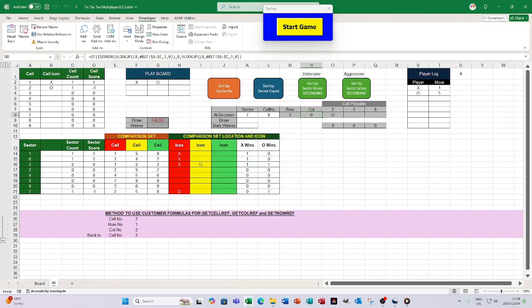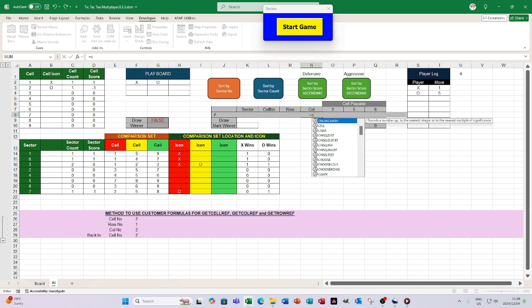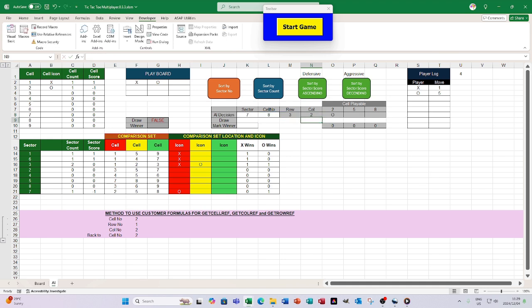And this one I'm just going to change as well to get column reference. Get column reference, the cell number, and 3, and voila, I have my row and my column reference there. And let's just see if that worked.